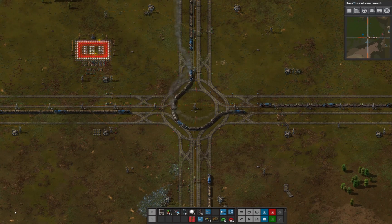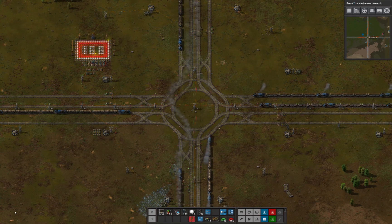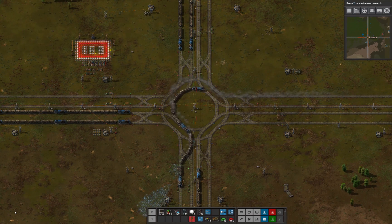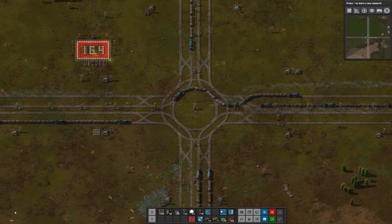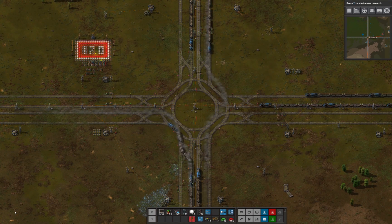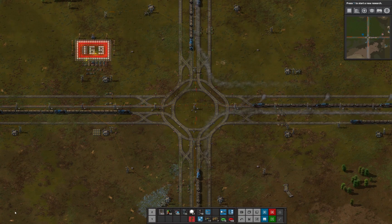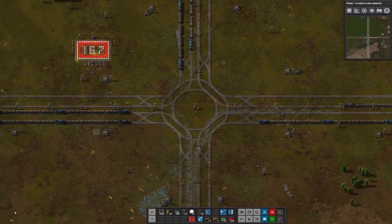Starting off the comparison of different four-lane train junctions is the original loop junction from Brian's Trains version 2.6. In the upper left you can see a real-time measurement of the efficiency of the junction — the number of trains per minute passing through it. This measurement is essential to properly compare performance. As you can see pretty quickly, there are several problems: unless trains are turning right, they tend to use the inner loop, and only one train goes through at a time even when two could go in parallel.